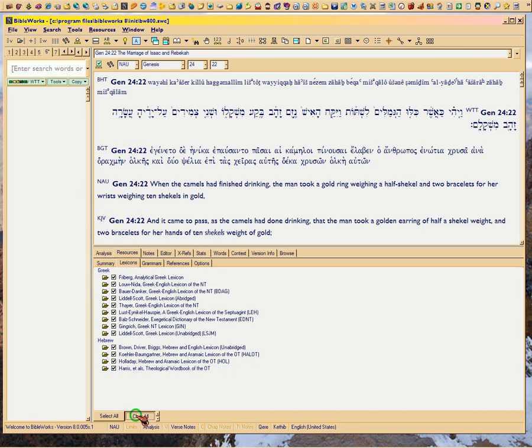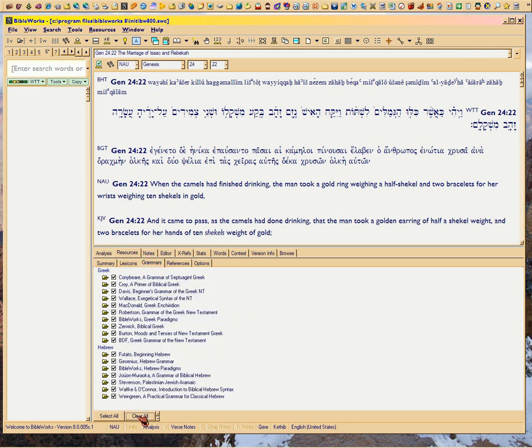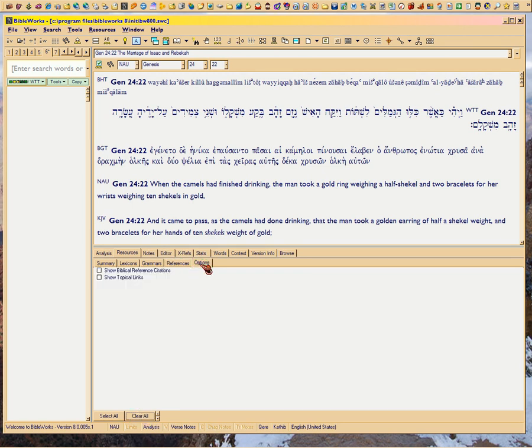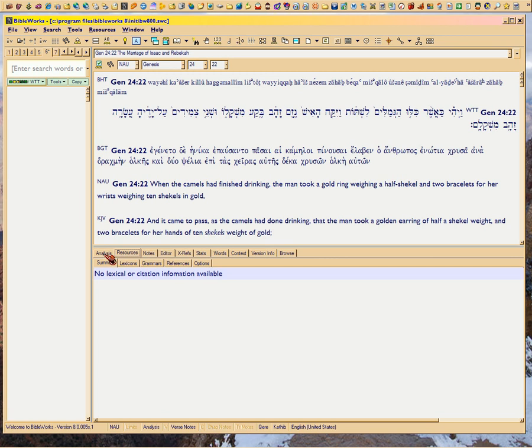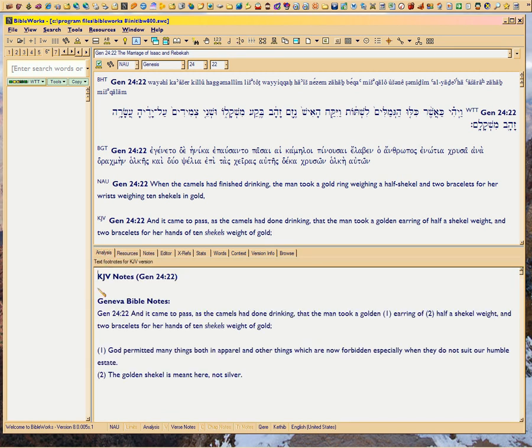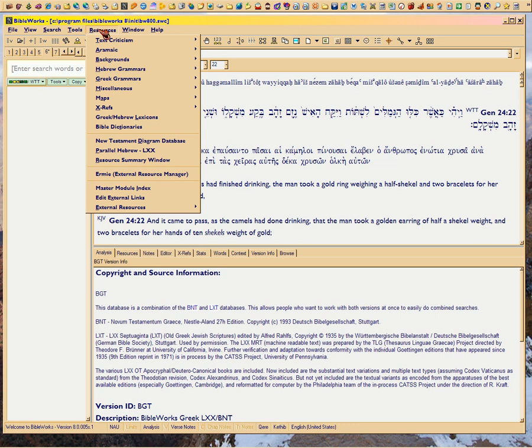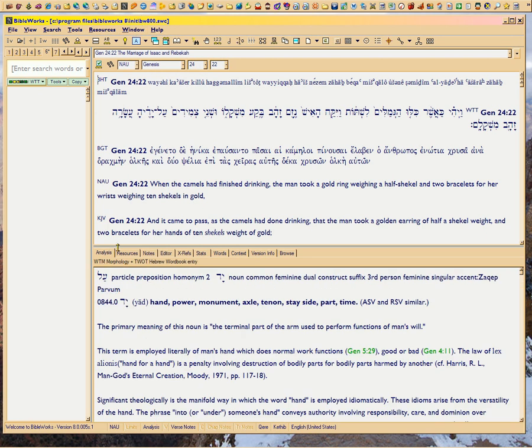All right, so I clear it all, just so you get repetition, which is always a good thing. And then these are references, and I've cleared all of them too. And then I've cleared the options. Okay, but this isn't the only place where your resources are shown. And clearing them here doesn't do anything except save you what I would consider wear and tear. You have your resources tab right here. And it's better organized so you know what it is you have. And we're going to go through that in a minute, but I want to finish with the tabs down here.